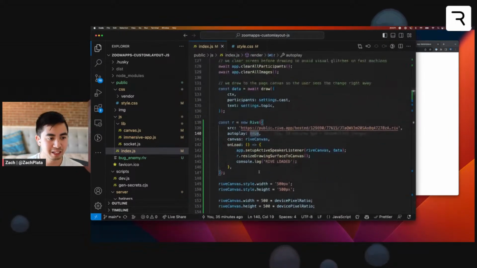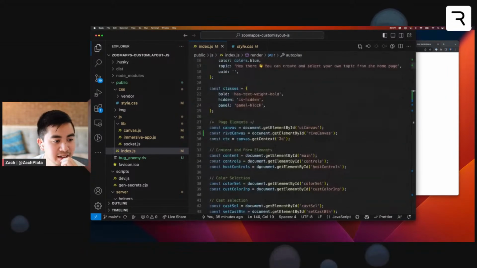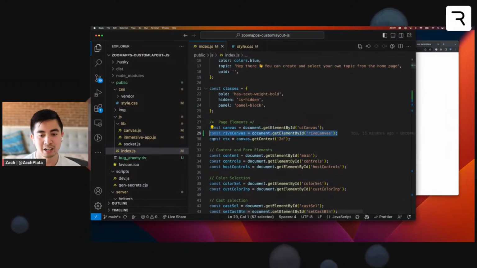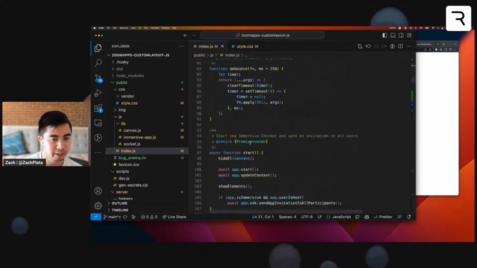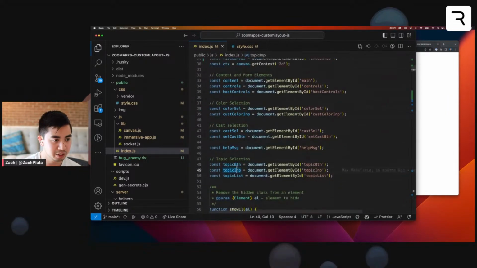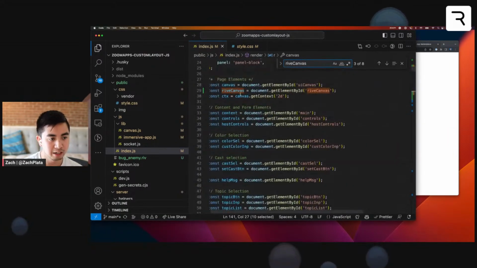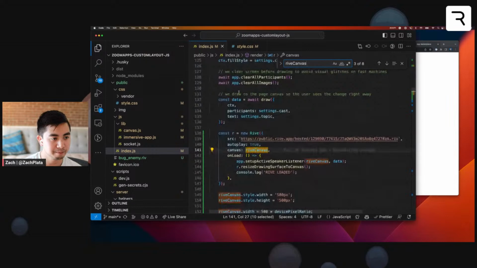So I was just tapping into this and noticing, okay, at the top here, it's grabbing all these UI elements. And if you've used the Web JS runtime, you'll notice this is pretty similar. You have to get a reference to the Rive canvas that you're building. So I added this part here. I'm getting a reference to the Rive canvas that was in my index.pug file. And so now for this index.js file, I have a reference to this Rive canvas. And so we'll be using that down here.